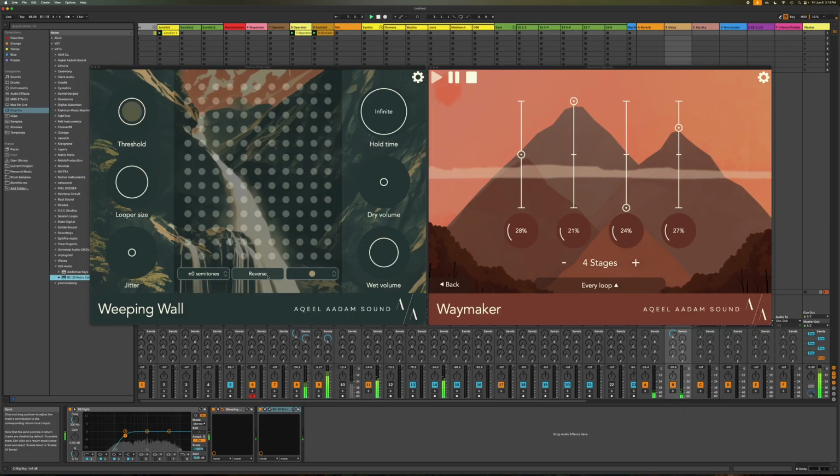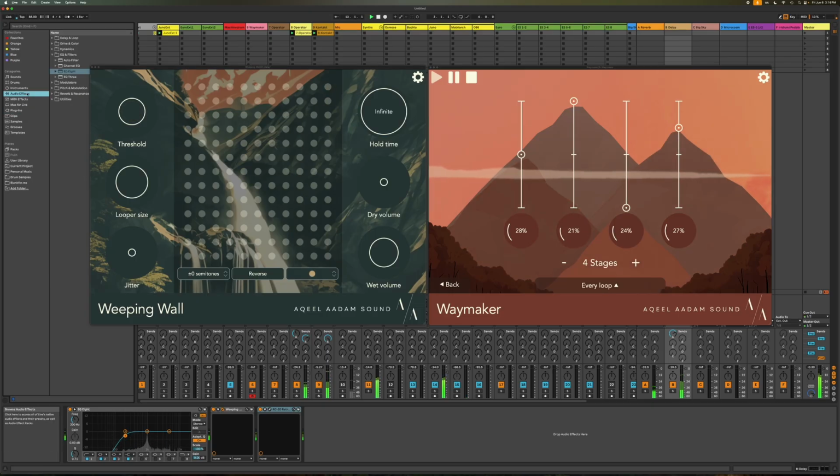Could also make this all reversed. Maybe put some random panning on these grains too.